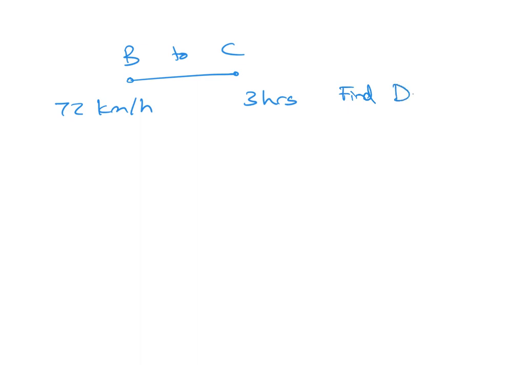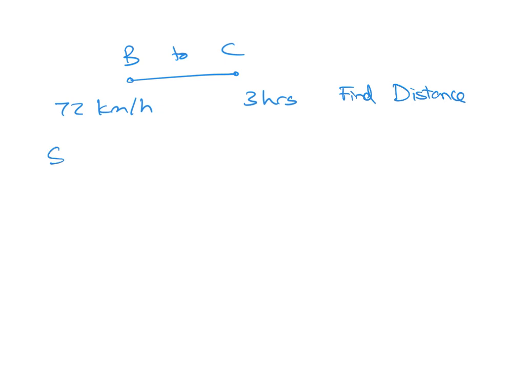Now we've seen how to work out speed, we've seen how to work out time, so it seems only fair to do a question involving distance. So let's take Adam again with his car, and let's say that he now travels from B to C. And we don't know the distance this time, but we know he travels at 72 kilometers per hour this time, so he's gone slightly faster than before, and it takes him 3 hours to get to C. And we want to find the distance.